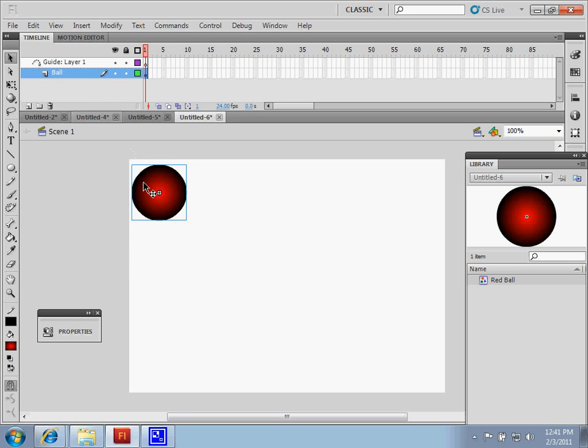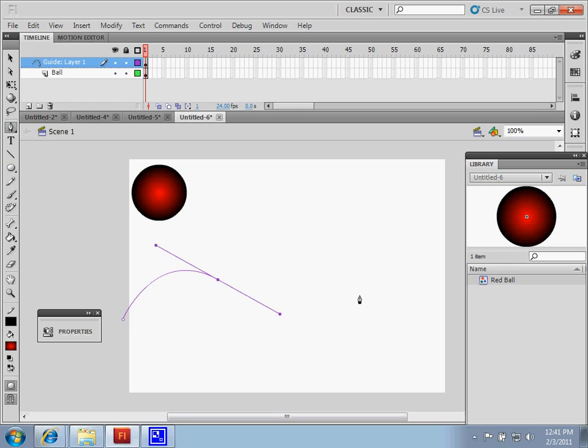The next step then is to click on the guide layer and to draw a guide or a path that you want it to follow. And there's a lot of ways you can do it. If you want to make precise curves, stuff like that, we learned Illustrator, we learned the pen tool. I can have it follow this curve. So if I want to make a little man walking up a mountain, through a hill or whatever, I can use the pen tool to make a path that way. You can use the line tool as well to make straight lines. So if I want to make it appear that he's skiing down a slope or whatever, I can do that as well.